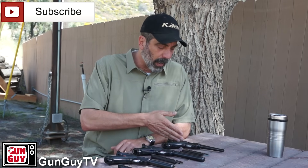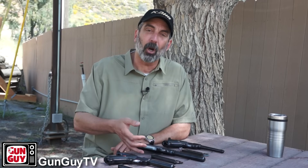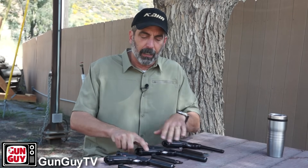I've got the three guns in front of me: the Ruger Mark I, the Ruger Mark II — and in this case this happens to be a special one, a government target model with a big bull barrel, very accurate pistol — and then I have a Ruger Mark III. There are some differences, so I figured I'd go over those with you, show you some close-up shots, and then we'll run out on the range and shoot them a little bit.